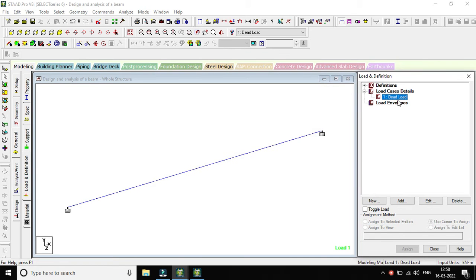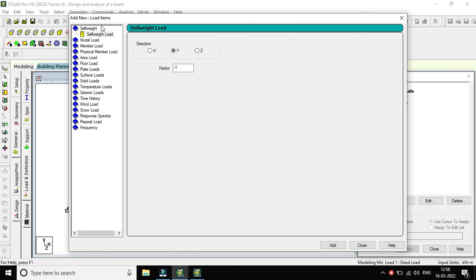After clicking on add, in only single beam design, we will be having only self weight of the beam.